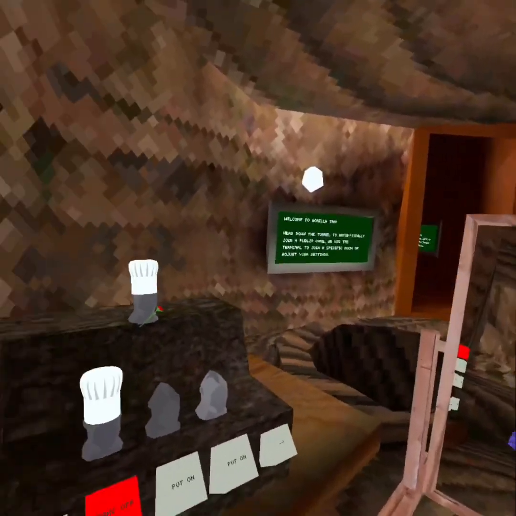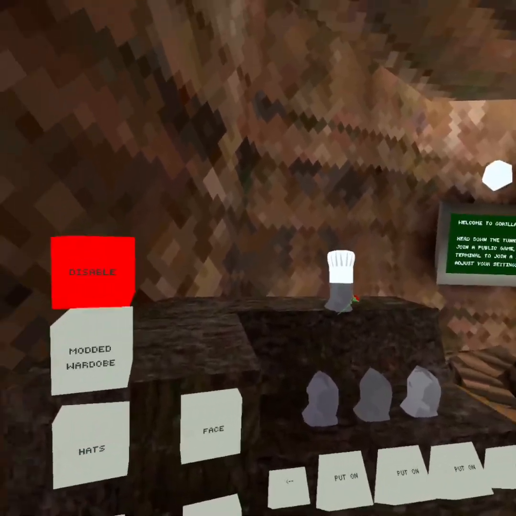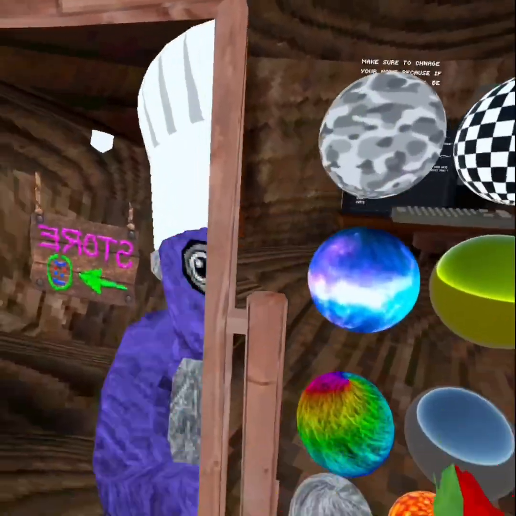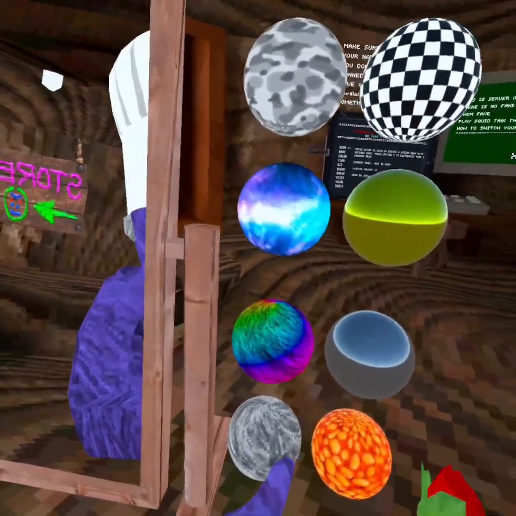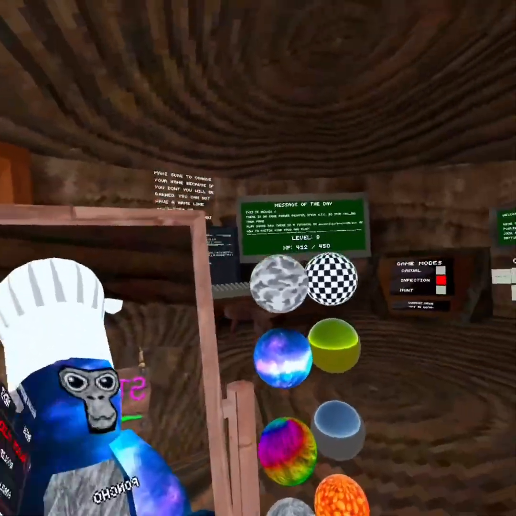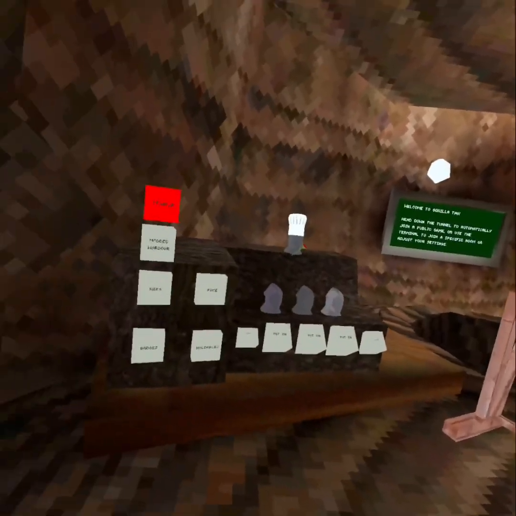So, right here, you got your wardrobe, face, hats, holdables, and so on. And then, we got this mirror. We got all these skins that you can choose from. Right here, if you press that one, that brings you back to normal. I like this one. This is one I'd recommend. But for now, I'm just gonna be in my normal one.